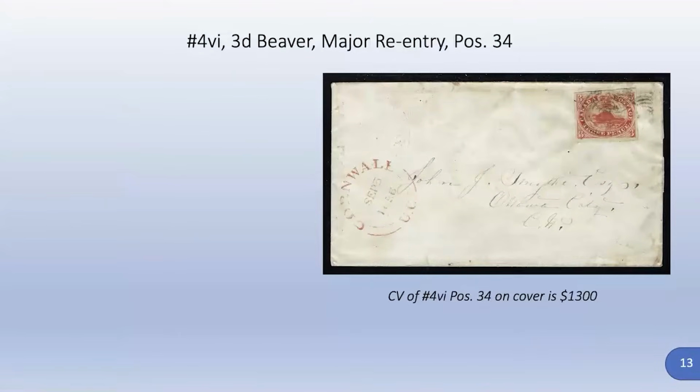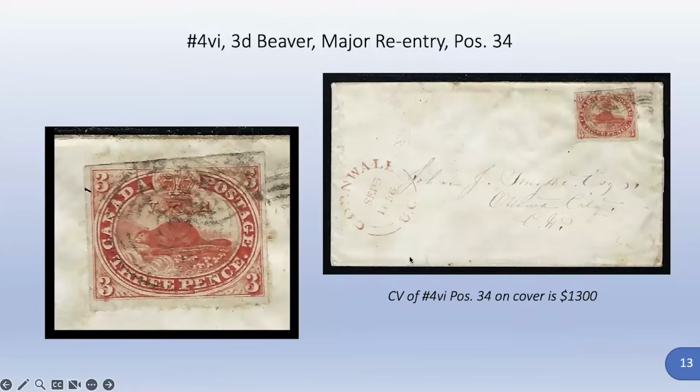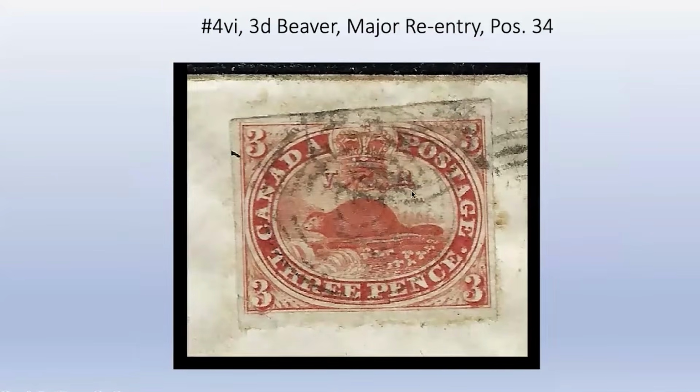Why is this a fake then? I mean, the stamp is 100% genuine, but it wasn't on the cover at the time it was stamped. If we look closely at the stamp, we can see the cancellation from the oval here. It stops, it doesn't continue. And here we have another cancellation that's going underneath the stamp. So this is a genuine stamp applied to a cover.